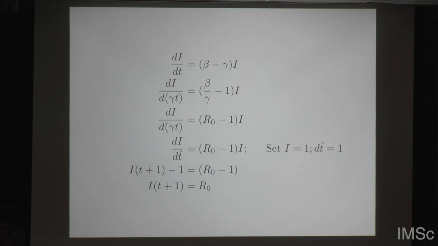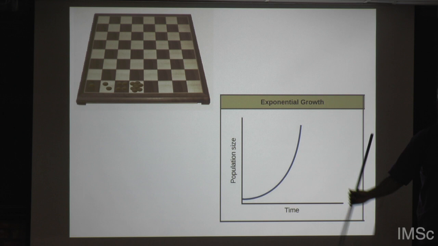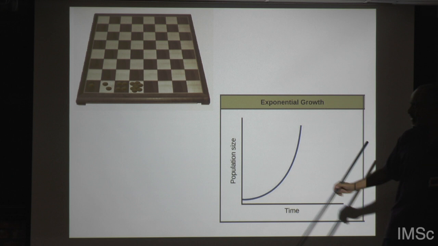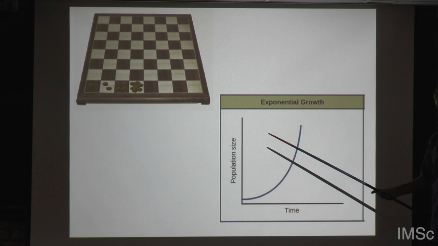This is an example of something called exponential growth, the fact that the number increases once I have one infected person, 2, 3, etc. And here's this old story. I'm sure pretty much everybody's heard about it. You know the story about the courtier of the king, who the king was very happy with, and he asked him, ask me anything, I will give it to you. And he said, yeah, I don't really want anything, but some very minor thing. Just take a chessboard and give me one grain of rice, and you put it on the first block. On the second, you put 2 grains of rice. On the third, you put 4 grains of rice. On the fourth, you put 8 grains of rice. And just keep going on. All I want is the rice that is contained on that chessboard.